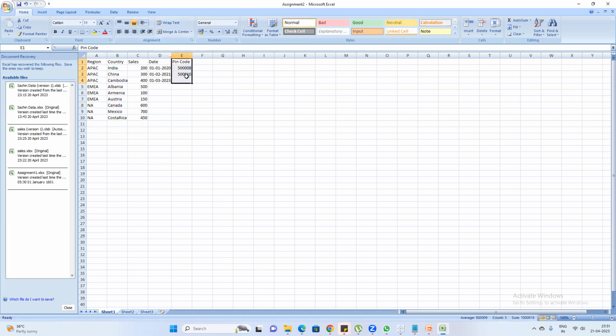Or let's take an example of cities. City, Hyderabad, Bengaluru.